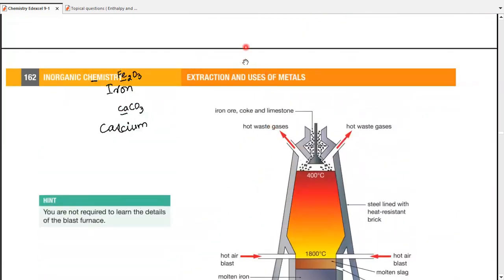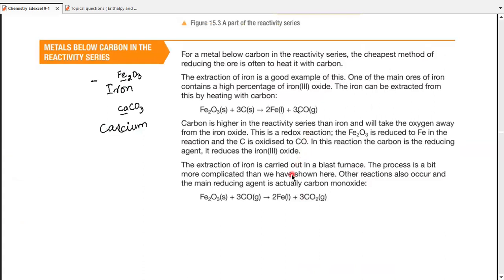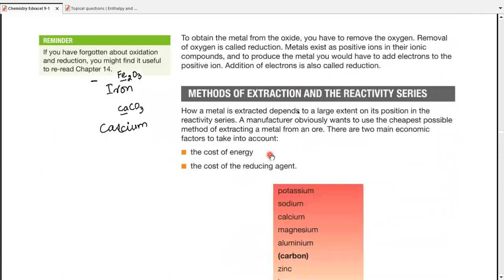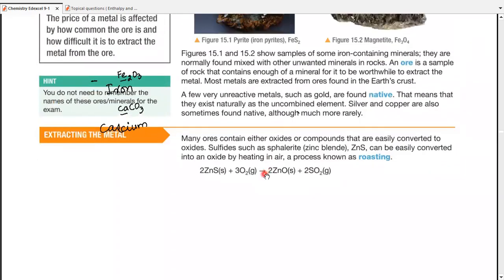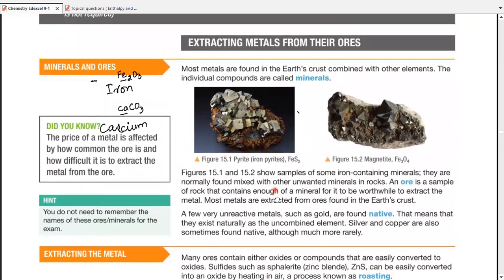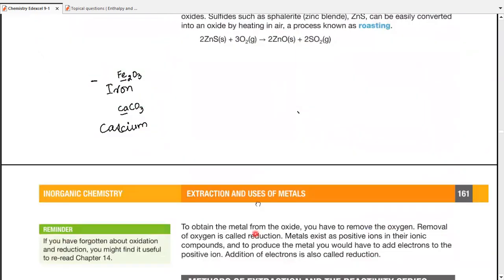And for iron, they talk about the iron ore over here. They also talk about limestone. Well, you were never supposed to learn it from here. So the details that you're going to find would be here. Wait, they don't have the word hematite over here. Exactly, sir. It's not there. Yeah, I just noticed. I always assumed the word is over here. So you have magnetite over here, not hematite.